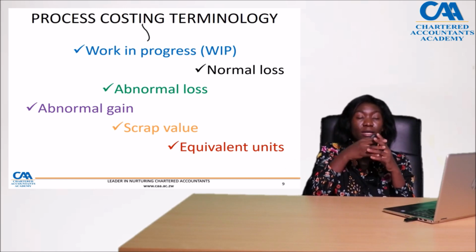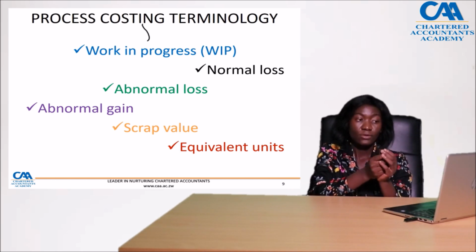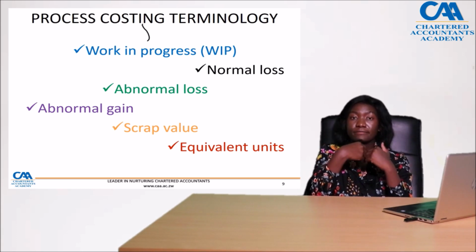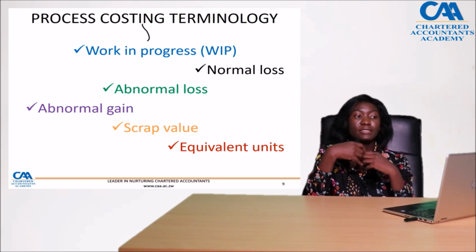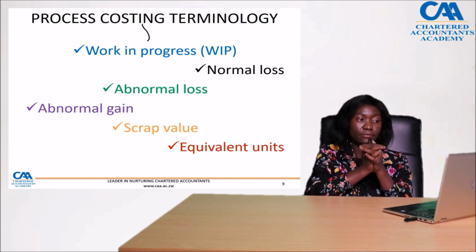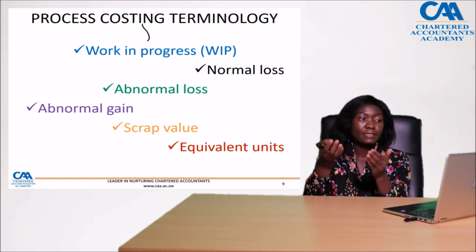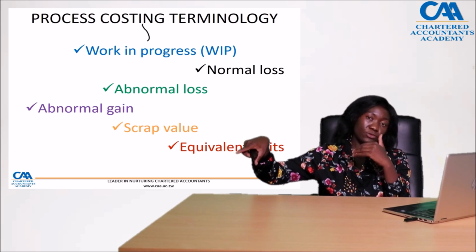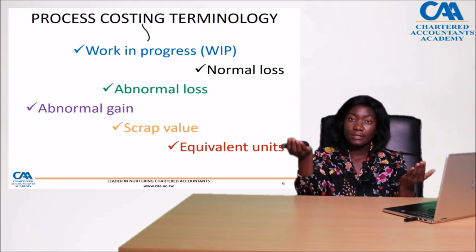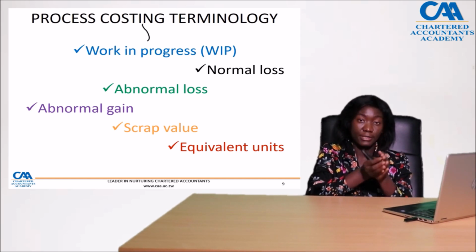So now, what do we do when we are calculating using FIFO? We need to calculate equivalent units, which are determined using work done during this period only. Only current costs are considered in determining the cost per unit in the equivalent unit calculation. So costs carried forward from the previous period are assigned directly to completed goods. So that's how we can value work in progress.